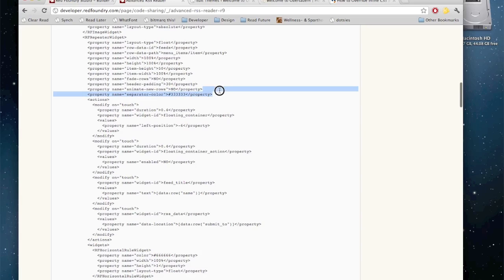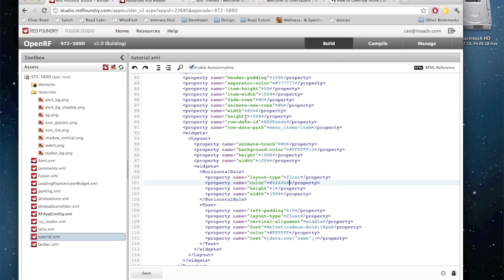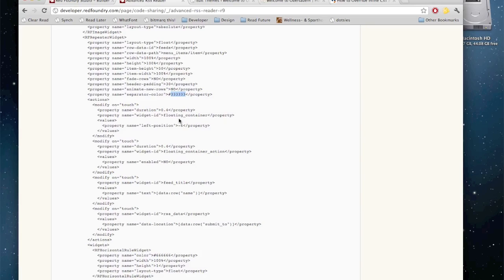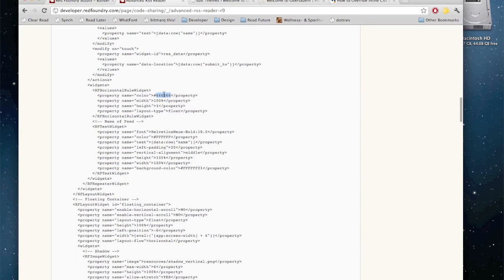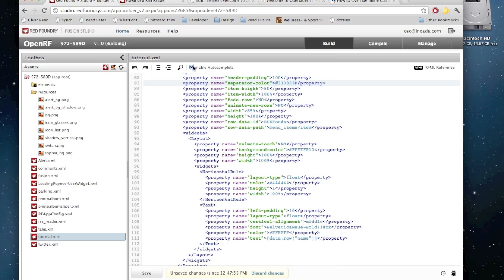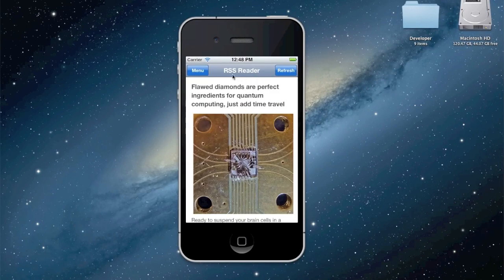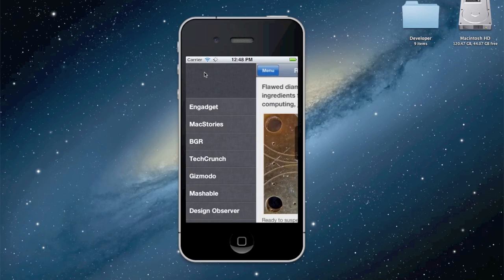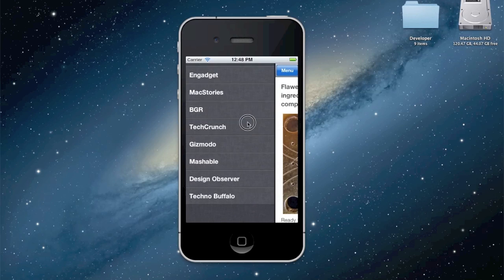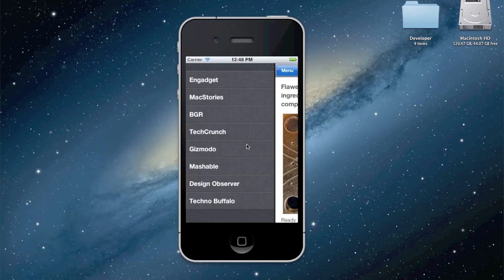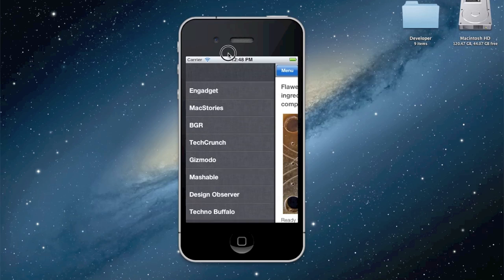So the separator color is very dark gray, and the ruler widget is a lighter shade, so change it here. Let's see if that works. Okay, yeah, so that looks fine. Yeah, that looks good.